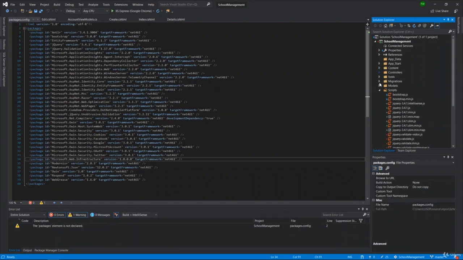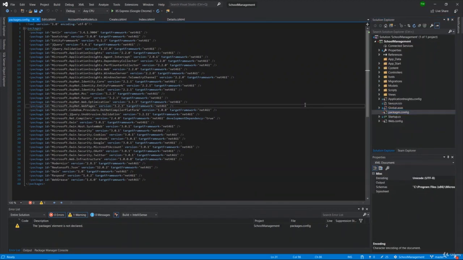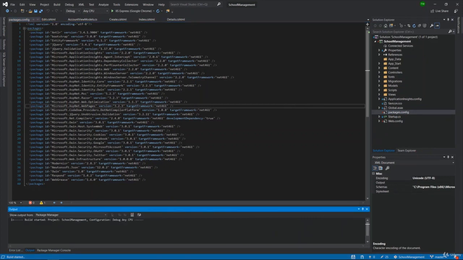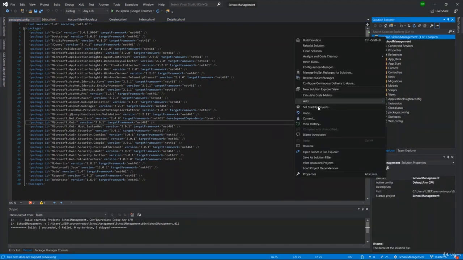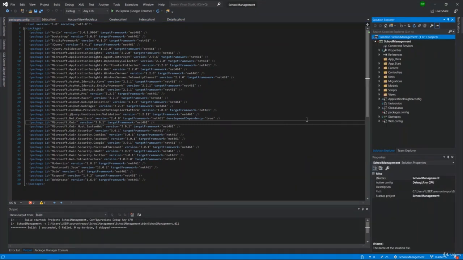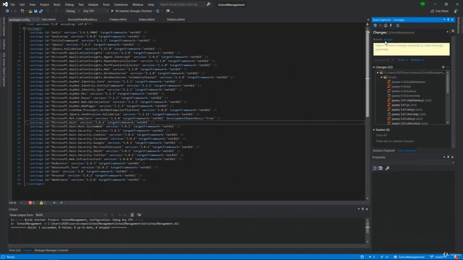All right. So once all of this is done, we can just go ahead and press Control Shift B to do a build. And the build was successful. I will also just go ahead and check in this code. So I'll just go and commit. Once again, because we have it on source control, now we're tracking every change that we make. So we can just say "updated some script files and added new jQuery versions." That should be descriptive enough, and then we can just Commit All and Sync.